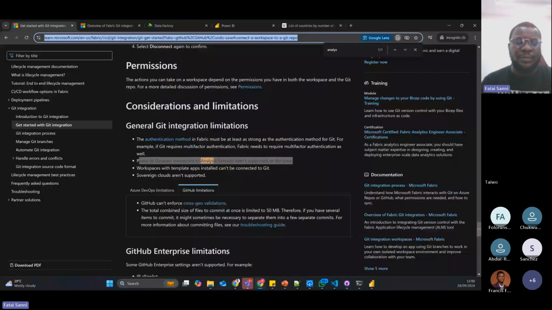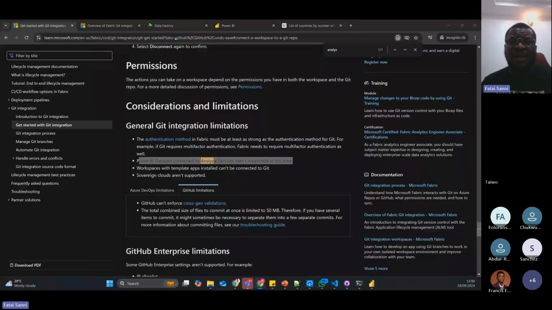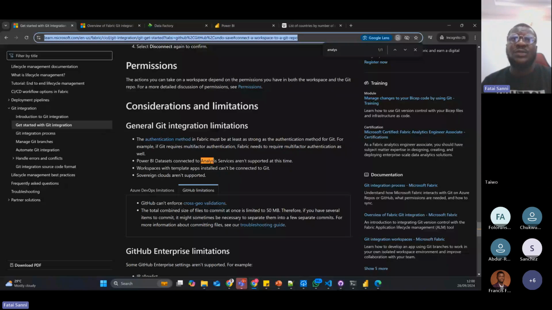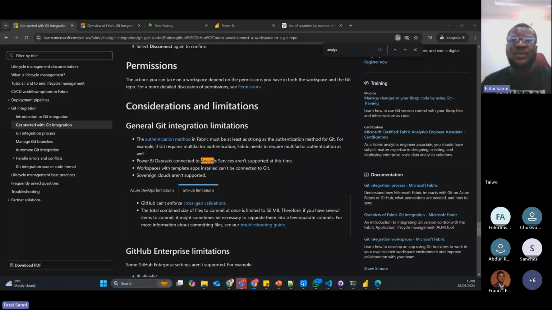So maybe it's going to come in the future, or you can also put it in, what's that site called, Francis, where ideas, you can put it in ideas on Microsoft.com.